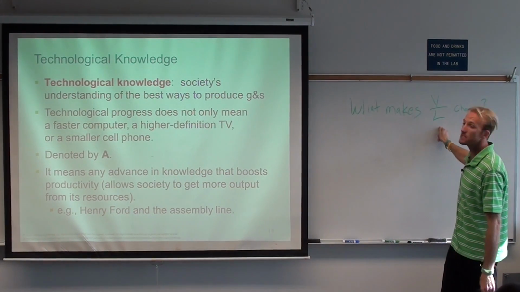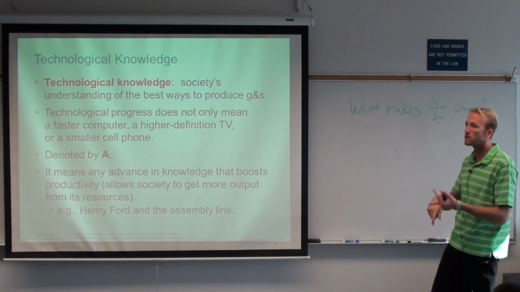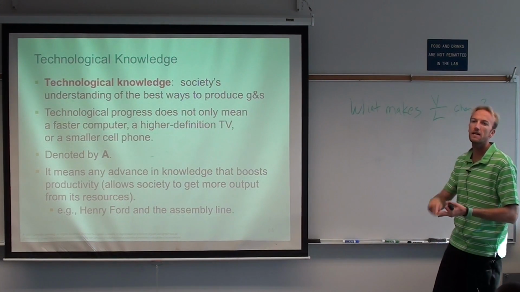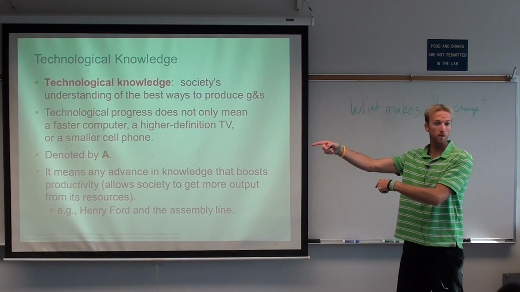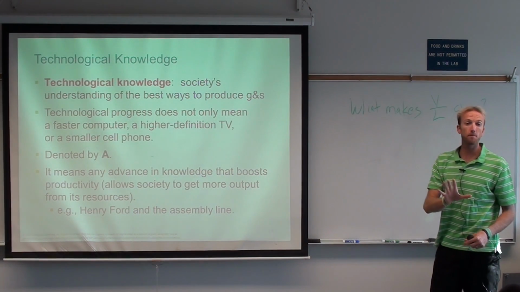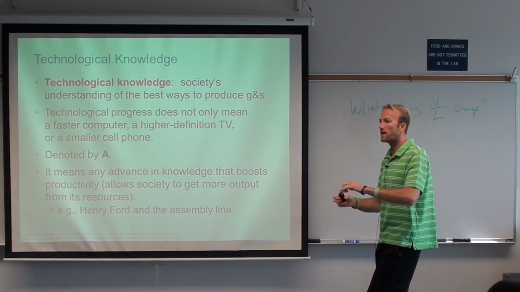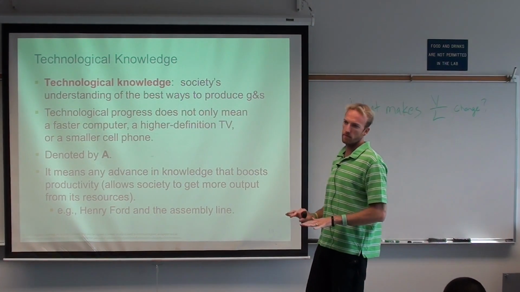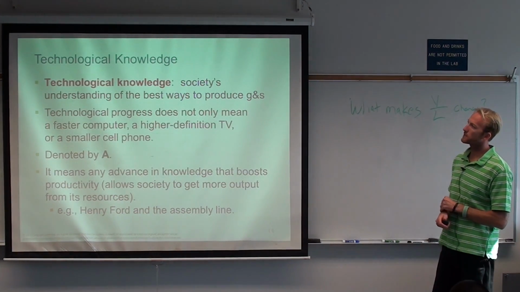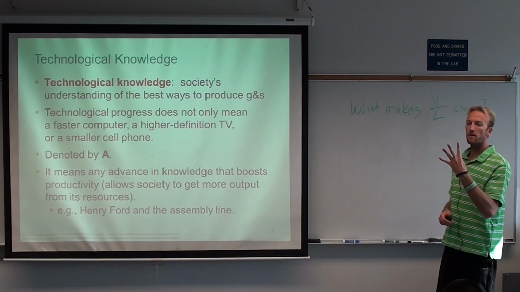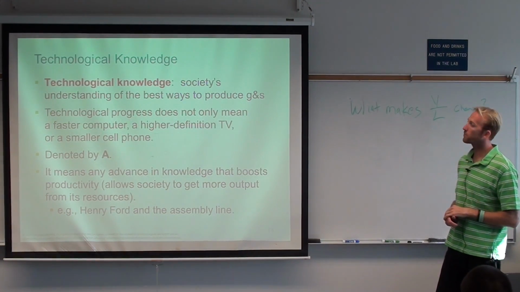So he had an increase in Y over L, but he didn't have an increase in capital per worker. He didn't have an increase in human capital per worker. He didn't have an increase in natural resources per worker. He just switched the guys around in a more efficient order, right? That is another example of what we call technological progress. It's kind of like our catch-all term for when productivity goes up, but none of the other determinants go up. Okay? So that's our summary of the four main drivers or determinants of productivity.